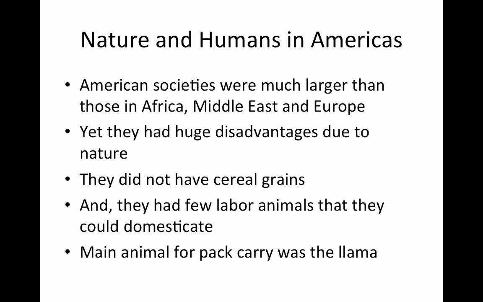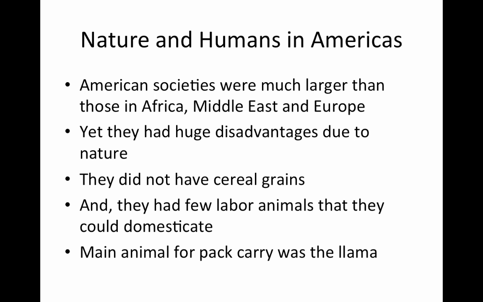So it's very interesting that the people in Mesoamerica were able to establish these large, complex civilizations that supported such a huge base of population. However, the Mesoamerican regions did have some disadvantages that would eventually have some pretty negative impacts on them. For example, they did not have cereal grains. They tended to farm what is known as maize or corn. That didn't allow for the same kind of nutrition that people would have within the Middle Eastern region.